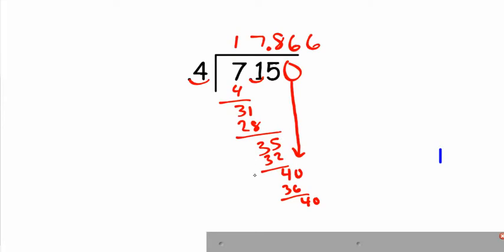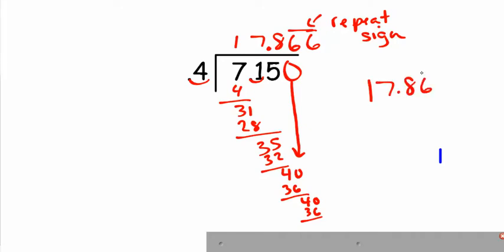All right, did you notice that this one keeps repeating? So I can stop. Once I see that I keep having a 40 and a 36 here, so this 6 up here keeps repeating, I can stop at this point. So I'm going to stop, and I'm going to show that this 6 is repeating by just putting a bar on top of it. This is my repeat sign, okay? So if I start to see a pattern down here and I keep seeing the same number up here or the same set of numbers, I can stop and I can just put a repeat sign on here. So my answer for this one would be 17.86, and then the 6 is repeating, okay?